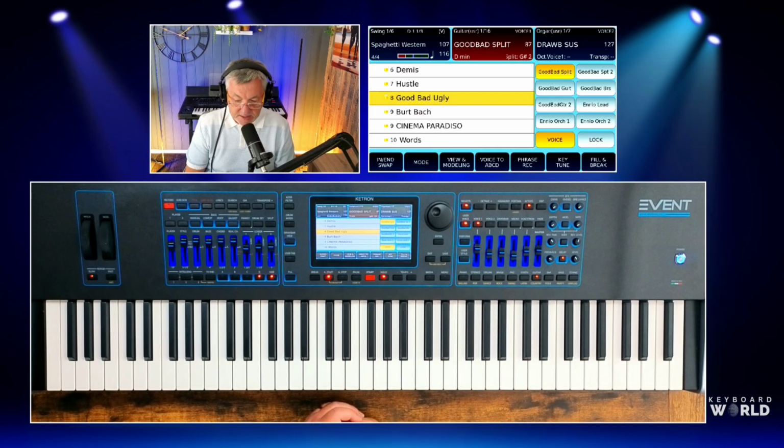And so on. So that is how you make zones. And now I used 2 sounds on that section. I could have created yet another zone in exactly the same way, so you could have 3 sounds spread across the keyboard. Maybe I'll show you that in a future video.